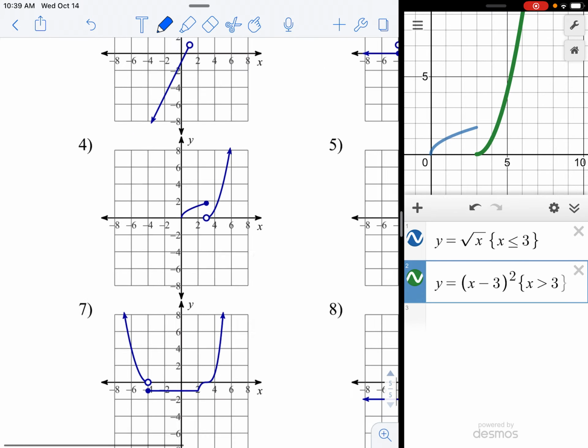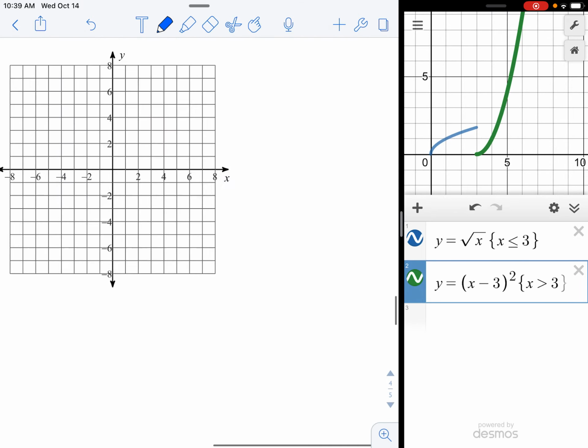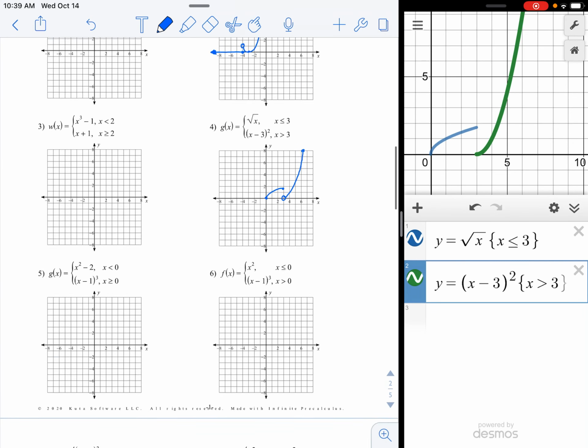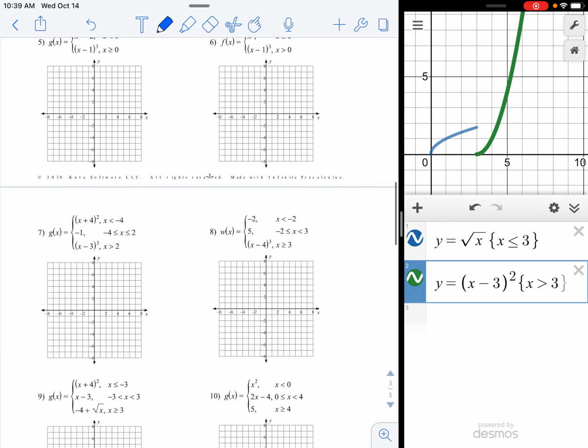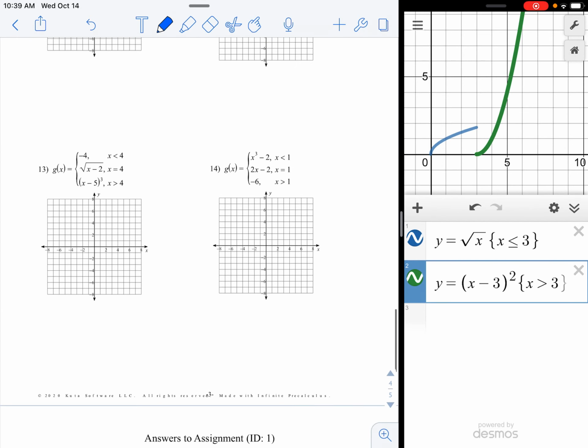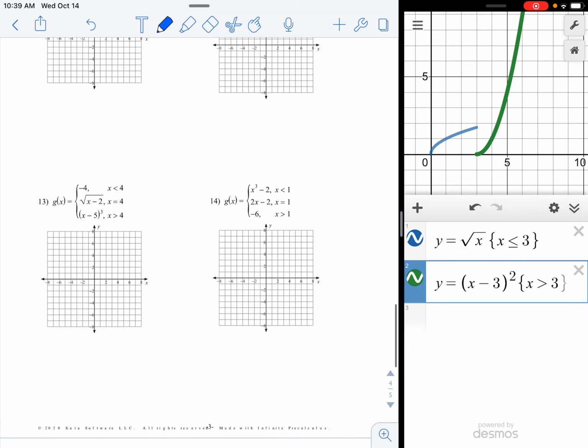And there it is, exactly the same. Okay, so this is how it's done. If you get it and you want to stop the video and get to work, that's fine. I'll just tell you that eventually I get to 3-piece functions, and the last one, number 14, is kind of special. So you might want to tune in for number 14, possibly.